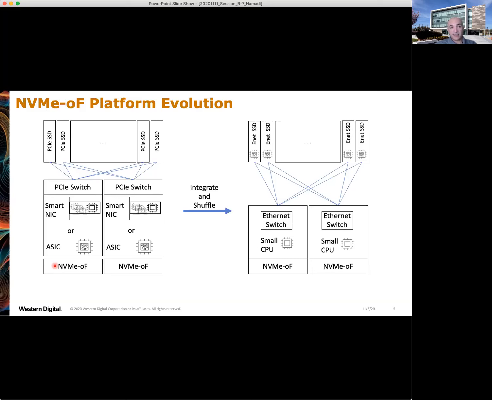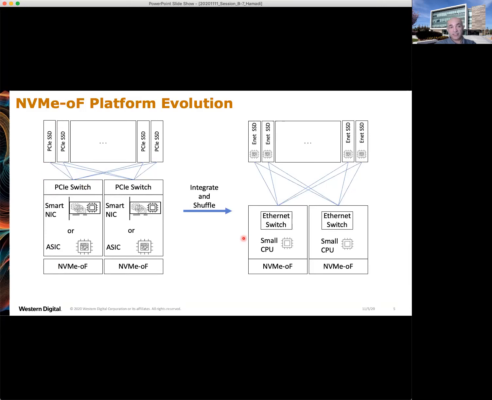In the case of ASICs, you will see cost savings, lower latency, more consistent latency overall, and almost no virtualization. Both SmartNICs and ASICs have PCIe on their backend, and this connects you to a PCIe fabric and eventually to your NVMe PCIe-based drives within that platform.